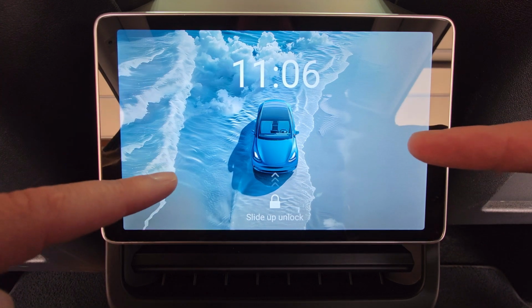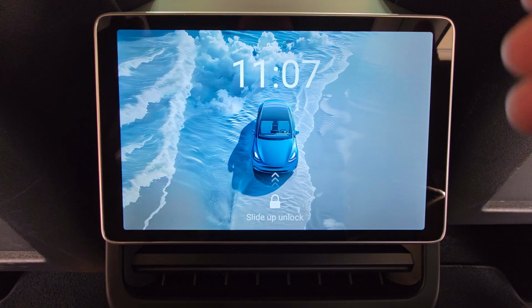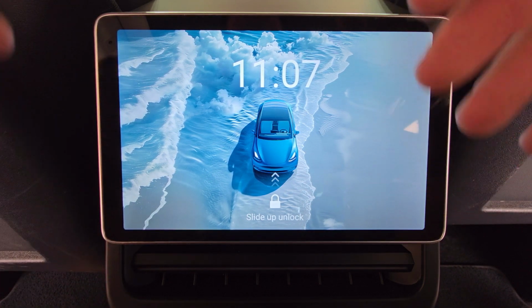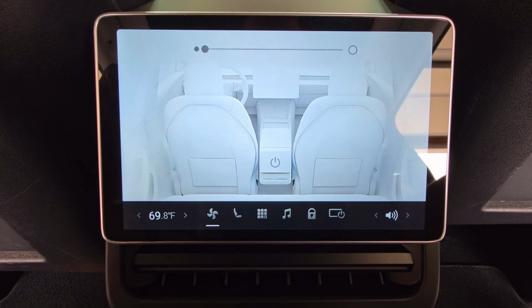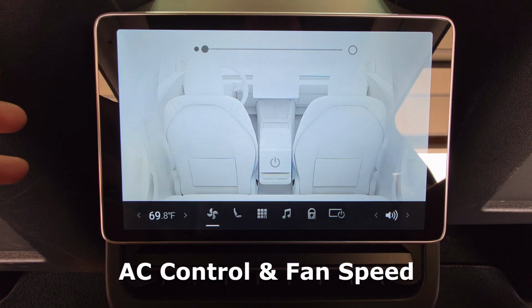First off, you see it right here, this awesome lock screen. I really like this. This emulates what you see on a Juniper. It's really cool to have this functionality in your own kind of older style Model Y or Model 3. So if we swipe to unlock, you'll see it takes you right to this kind of main display, probably where we're going to leave it most of the time.